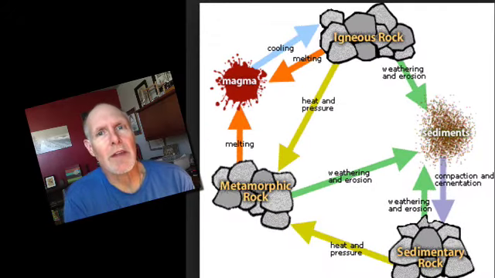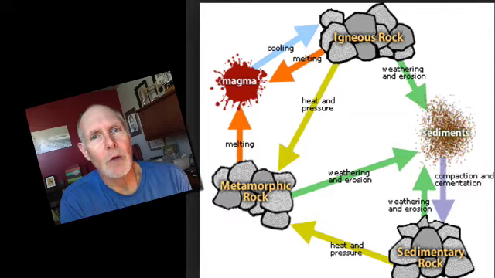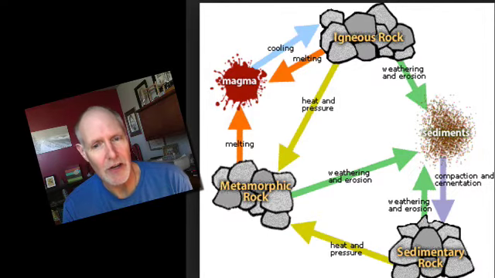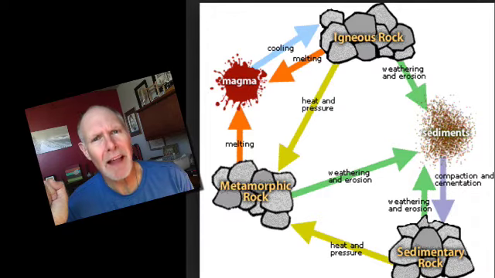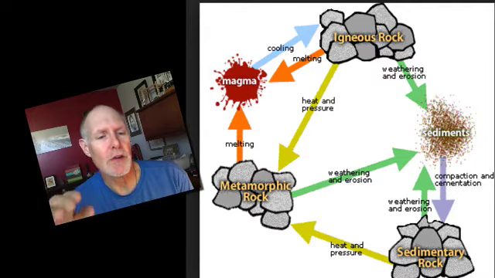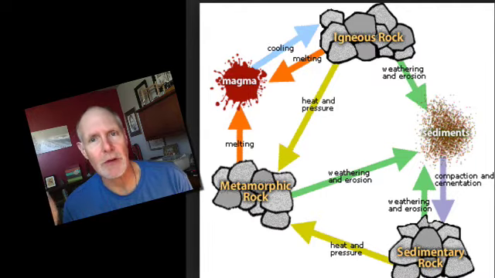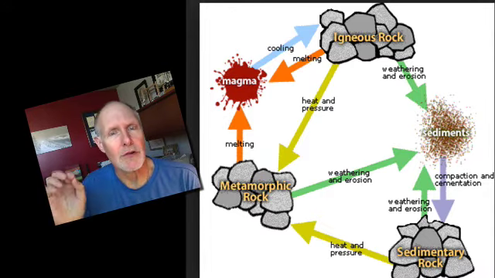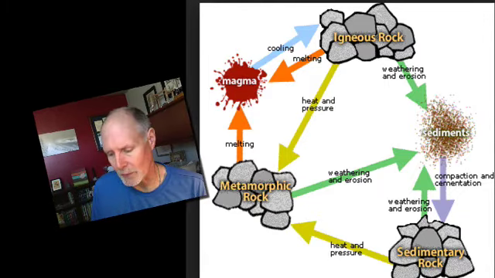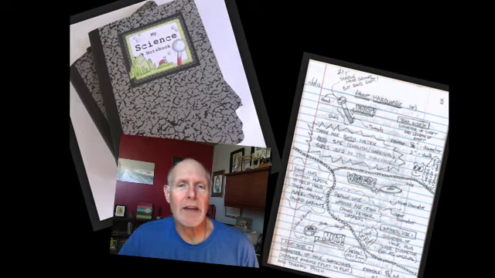Another thing that I will test you on that same day that we do the rock and mineral exam will also be the rock cycle. So you'll get a diagram that looks similar to this one, but there'll be some missing components to it. So for example, I might have heat and pressure blocked off, and you're going to have to write heat and pressure in the chart. Or maybe weathering and erosion will be marked off, and you'll have to write that in there. I'll have enough in the chart that you'll know whether you're talking about a metamorphic or an igneous or a sedimentary rock. So that'll hopefully make sense. But again, go ahead and stop the video and draw this diagram if you don't already have it in your notebook. And then finally, the next time we're together, I will take a notebook grade.